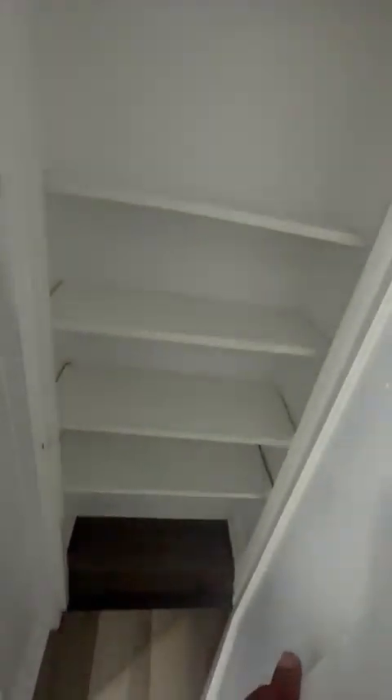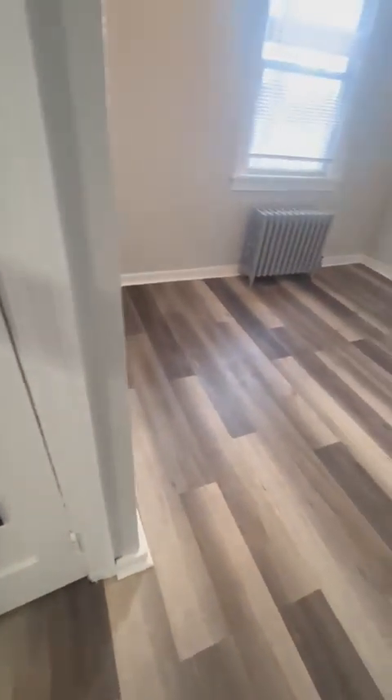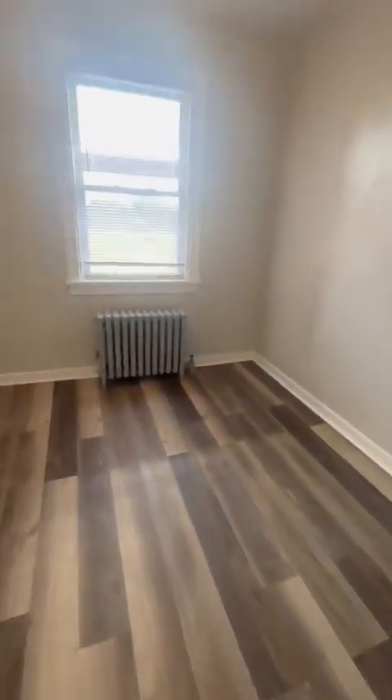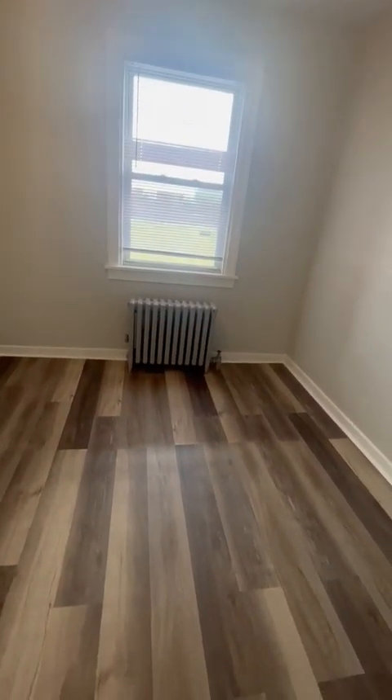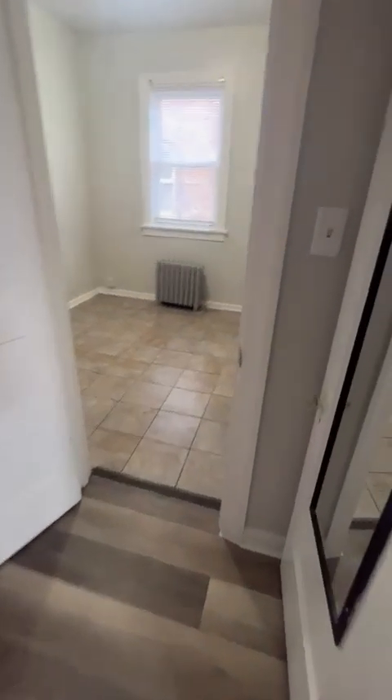You come into the bedroom. Nice overstock closet — this is overstock for your toiletries and things. And then you have your regular bedroom. From here to here is about 10 or 11, and from there to there is about 12, so it's about 11 by 12. You can put a good-sized bed right in the middle. Dresser up on this side. Here's your closet — you don't want to put a dresser on this side because your closet's here. You do have a full-size closet aside from your toiletries. It's spacious. Ran LVP all the way through, so that's good. It's attractive.